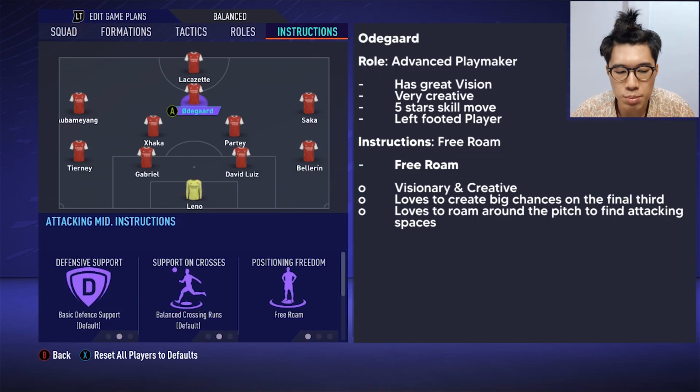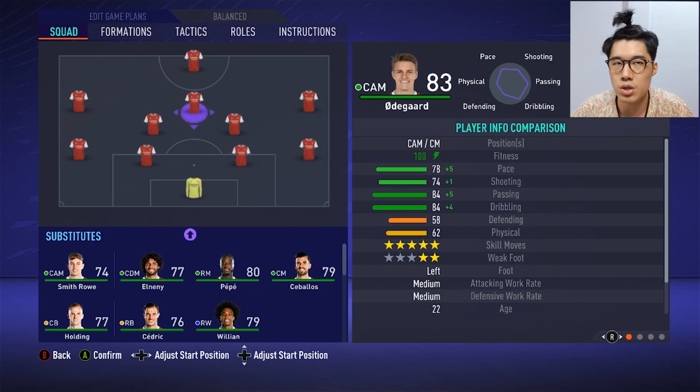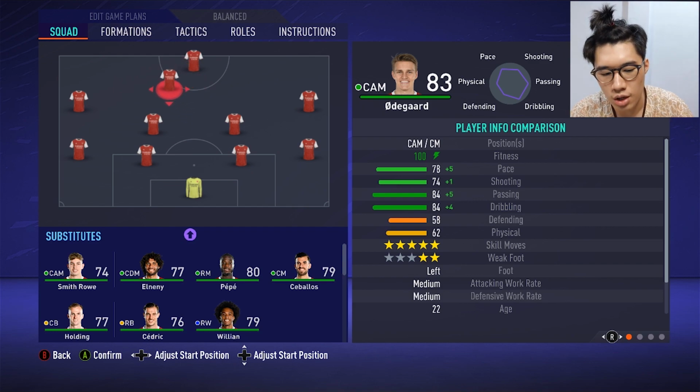He loves to create big chances in the final third and also loves to roam around the pitch to find attacking spaces. So the way he plays is that he's going to roam a lot of the pitch like this, finding attacking spaces to create big chances in the final third, and that's how Odegaard plays in real life. Sometimes he drops deep into the midfield, or sometimes the defensive third, to receive the ball from the center backs, and then he will carry the ball up and start to attack into the final third. That's the way he plays in real life as well.